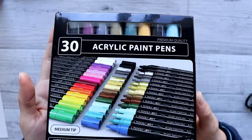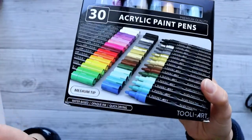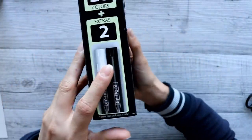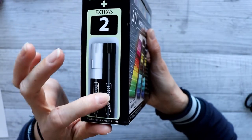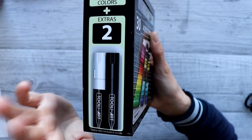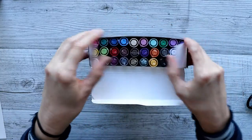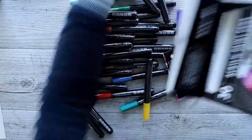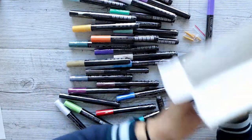I got them in a medium size tip. I could have opted for a fine tip, but I thought, oh, bugger it, I'll just go with these first. But yeah, that's really good. Like, I've always said, I reckon watercolor palettes should always have an extra black. Here. Oh, Jesus. That wasn't very great and smart.